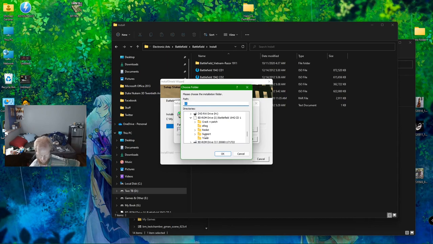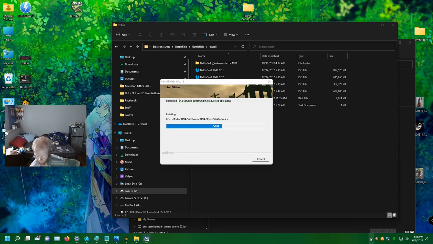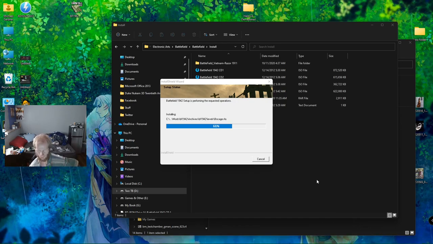Of course, it's got the crack on it. But I've got the patches anyway. I will probably apply the crack to it. And he's got cracks on them, so, you know.